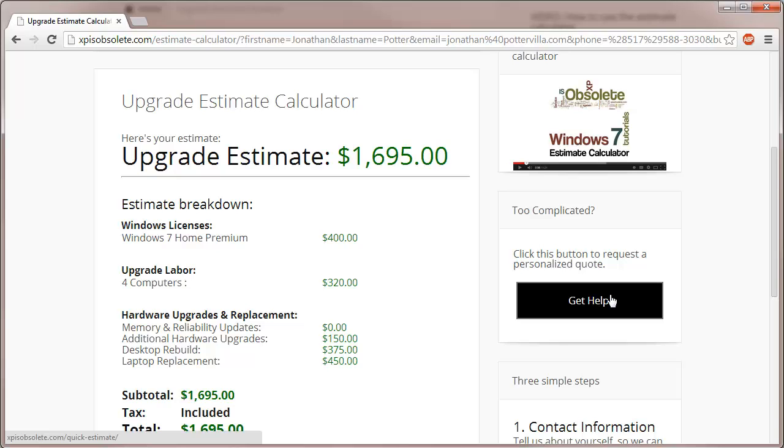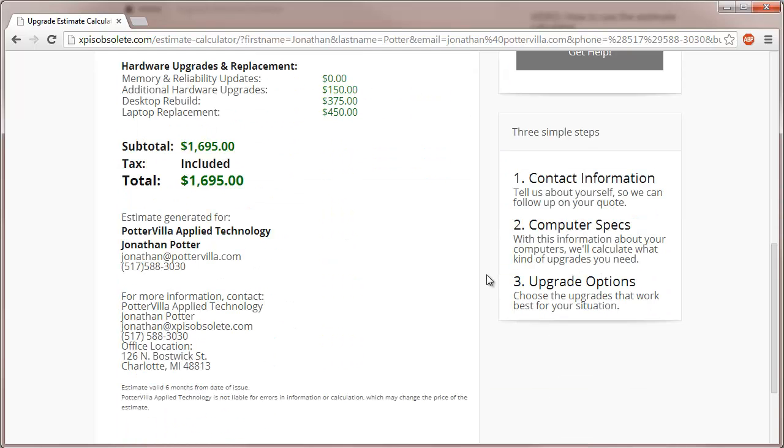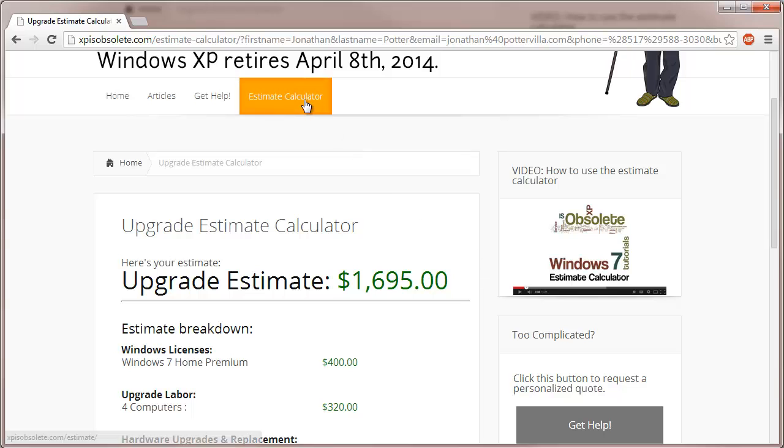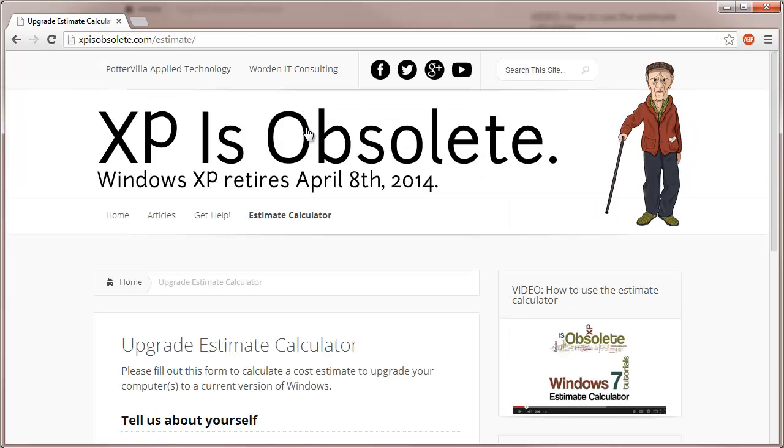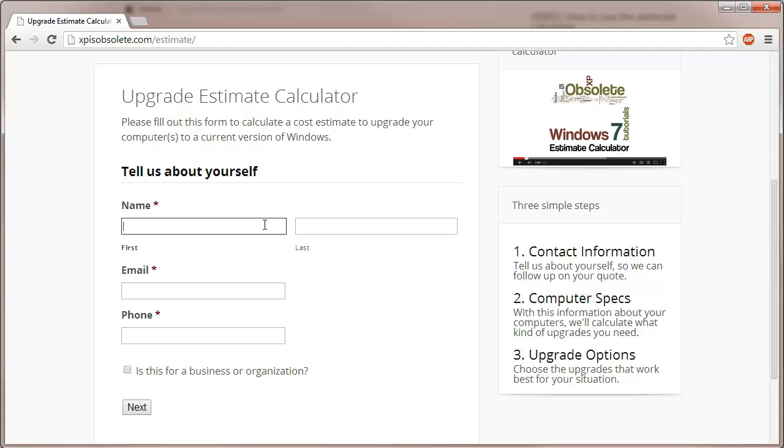Let's go through and do a simpler setup. Let's go back and calculate an estimate just for a single computer. Once again, we're going to put in our name and email address so that us here at XP Is Obsolete can get a hold of you.